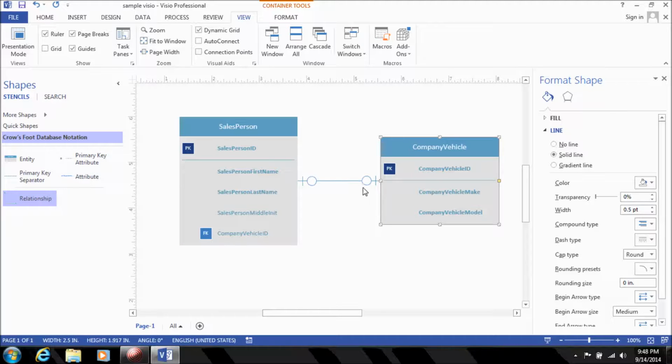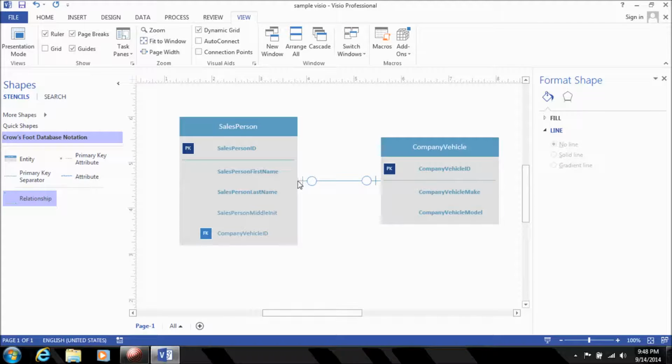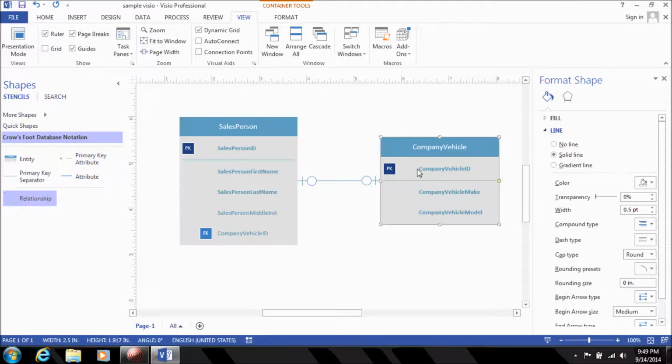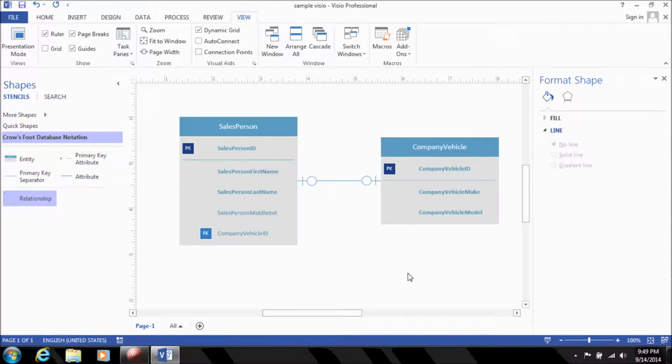It's a little strange and different than Access. In here we have this field kind of connecting where this line is, but again it doesn't matter where exactly it's connecting, it's just going to connect right in the midpoint of the table. So you just have to sort of remember that company vehicle ID primary key connects to company vehicle ID foreign key. So we have our one-to-one relationship.